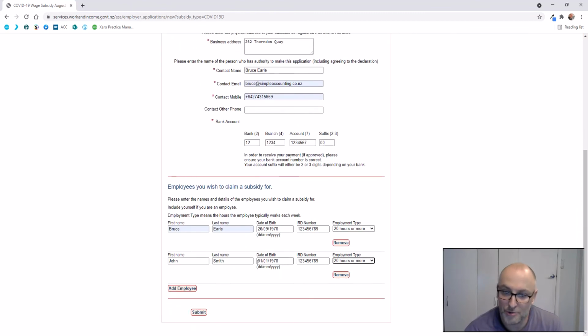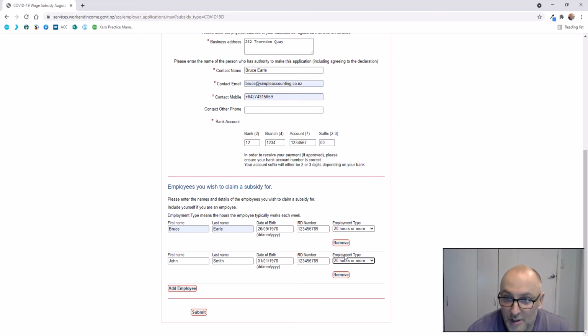What you need to do though before you submit it is either print it out or take a screenshot or print it to a PDF document, because once you hit submit, it disappears and you don't have any record of what you've actually submitted. This is a trap I ran into last year when I filled out a whole bunch for clients, and for the first few, we weren't even sure because of the response that was coming back from MSD. Some of them we weren't even sure if they'd even gone through. So take a screenshot or print out of what this is before you submit it.